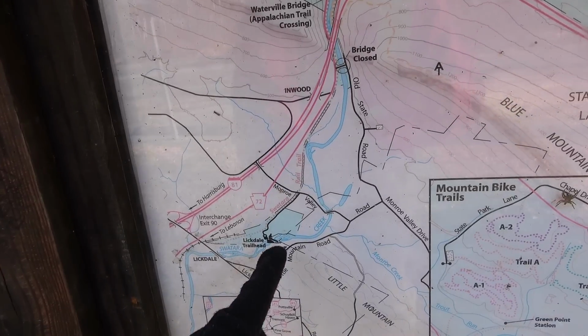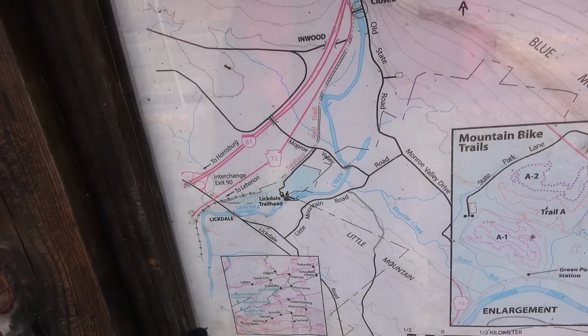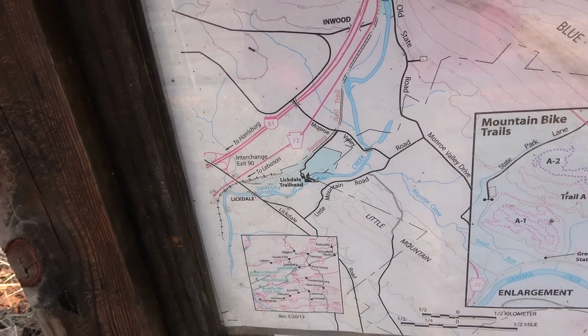Lock 11 I think is over here. 12 is down here somewhere, and 13 or 14 are down here somewhere. So the plan was to kayak down this section of the creek and visit those spots. So we're skipping this section for now, but like I said, we will come back to it. We're probably going to face that problem too when we continue on the western part of the mainline canal. Probably a lot of those I'm going to try to reach by kayak too, so we'll see what happens. I'd prefer, like I said, not to kayak in the wintertime.